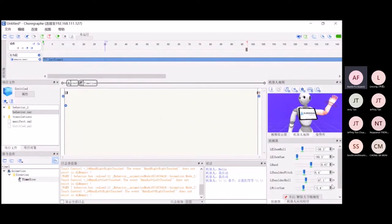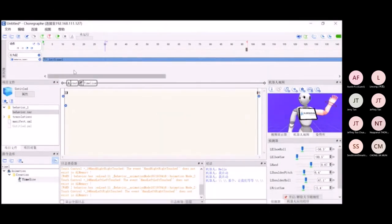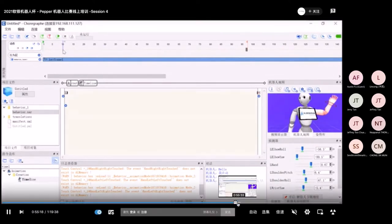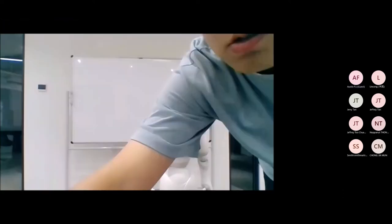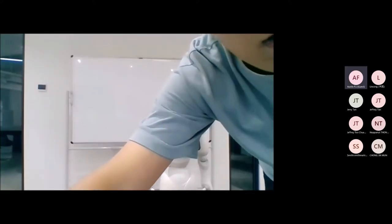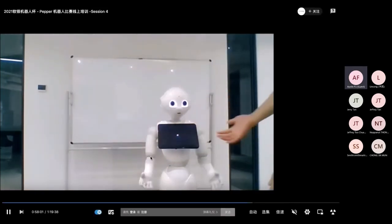How about we try to see the results? If we do it like this way, we can see that.